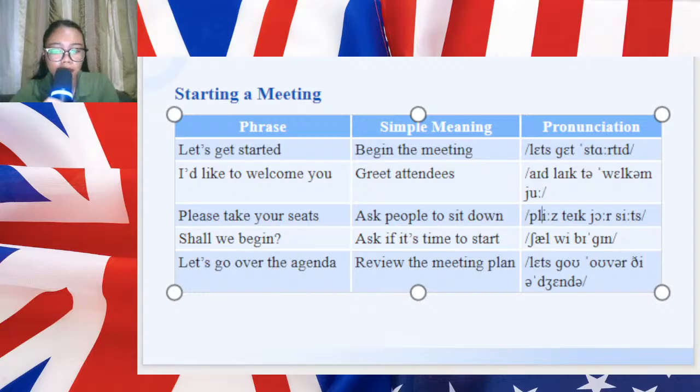Now, I want to correct myself. The vowel sound here is a long E sound. Again, this is a long E sound. If you see a colon beside the letter I or the vowel, it signifies that it's a long vowel sound. So here, this is a long E sound, and we say it as please. Again, please.